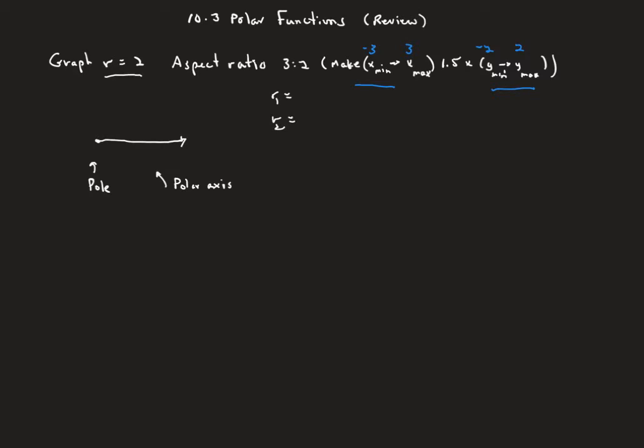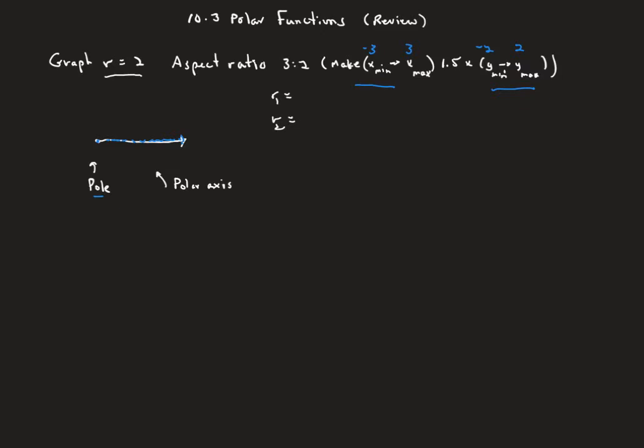When you do that, you're also going to see that you get an orientation with these graphs, much like we see with parametrics. So in the world of polars, the origin is also known as the pole, and we'll flow back and forth between that. We'll call it probably equally as often the origin or the pole, and likewise the positive x-axis or polar axis are going to be interchangeable.